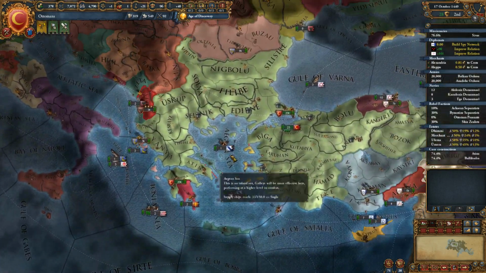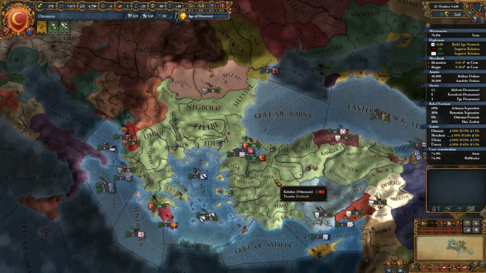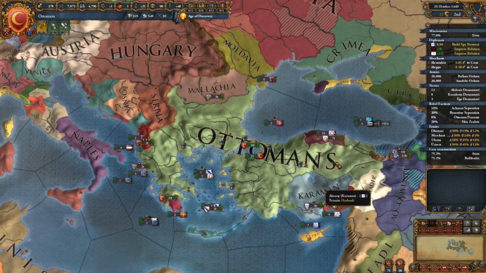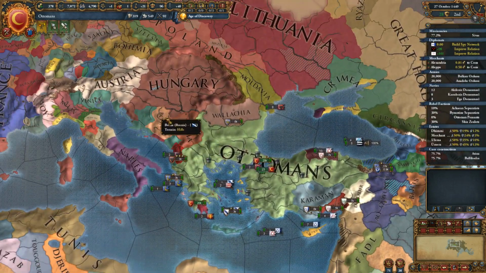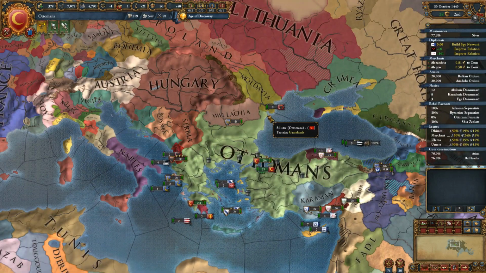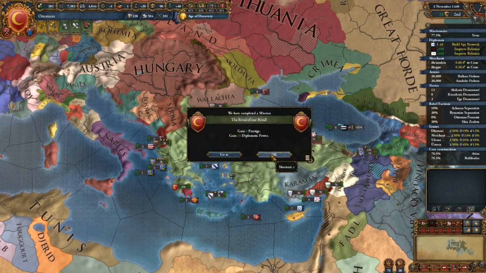We want to be almost constantly at war with people on all of our borders, and then just kind of expanding bit by bit. I kind of want to buffer the Hungarians up here. Have Wallachia too. I don't really care about Moldavia so much. I just want all this, up the power of our rival.